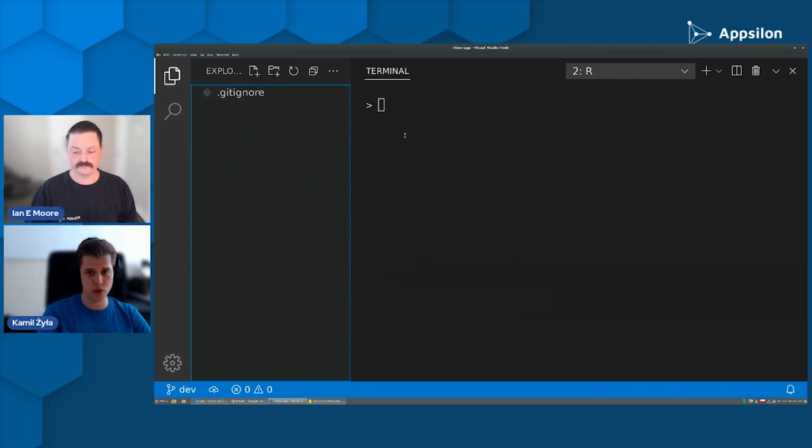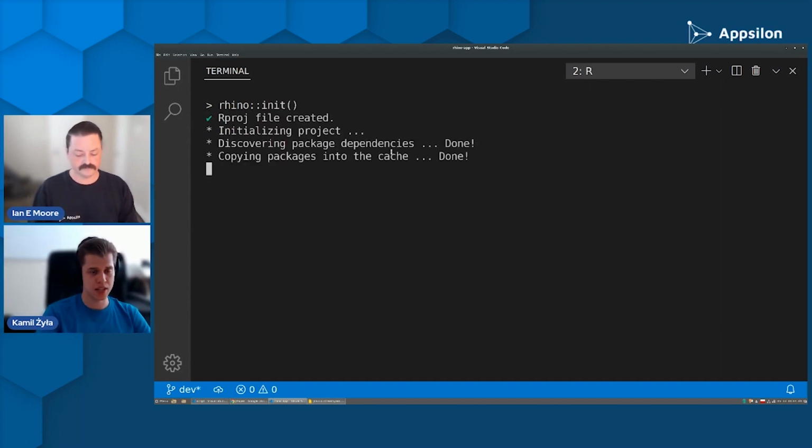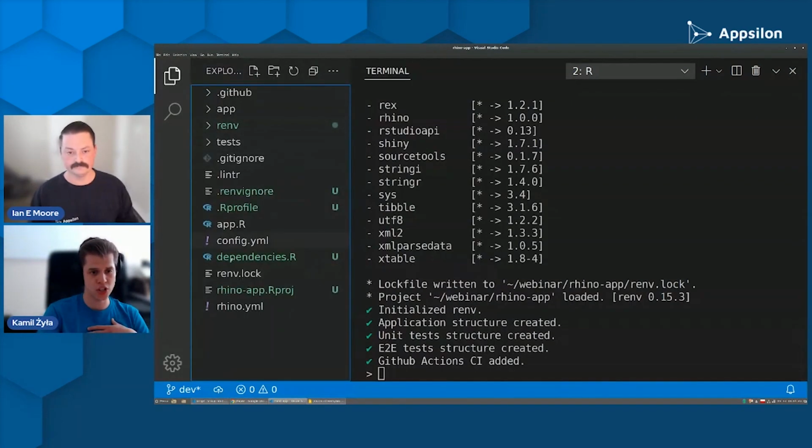It's a Git repository, which will be useful for me to take a look at the code if I need to. But otherwise, we are starting from scratch. To start a new application, I'm going to call the rhino init function. With no arguments in this directory, what we will get is a full project structure of a Rhino application with a bunch of various files that we will be editing and adding to along the way.